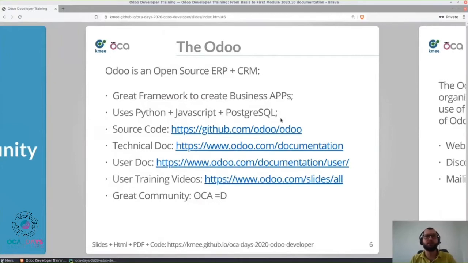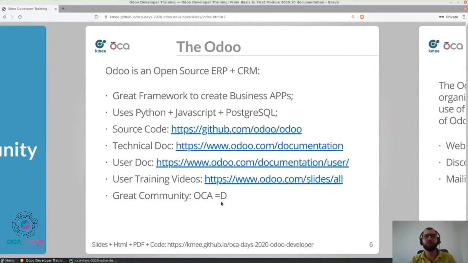You can find the source code here, and there's the technical documentation, the user documentation, and the user training here. There's a lot of good content in all of these links, and there's a great community too.